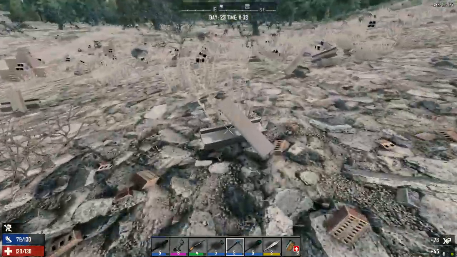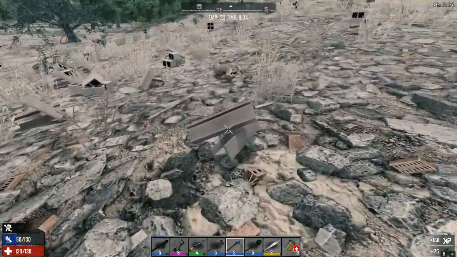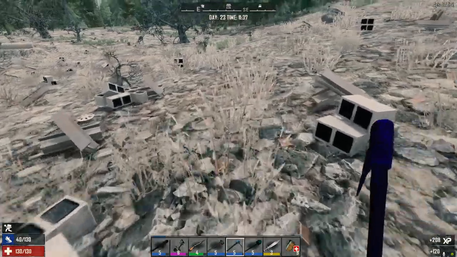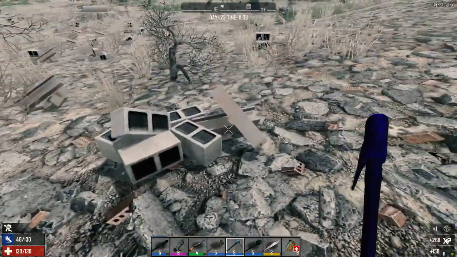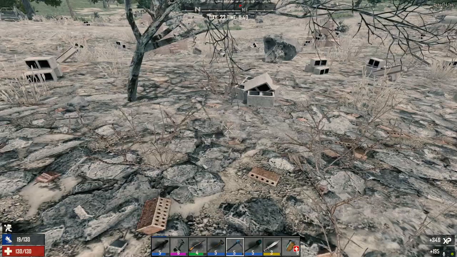So it's 15 per hit with this, and I was getting... Really? I was getting 18 with the stone axe. I don't know if it's because this is a one-hit thing or what. Thought that was a landmine for a second, then I'm like, what would a landmine be doing out in the middle of nowhere?